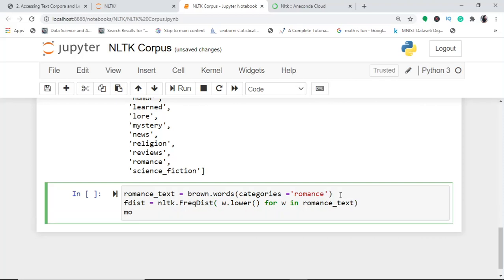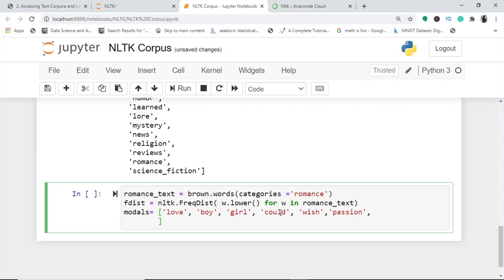Now I will create something called models, and in that I will create a list. Because I don't know what is there in this text, in romance I will simply write there's a boy, there's a girl, there's love, could, maybe wish, or some words which you can just think of. Or I can write passion, and what else?